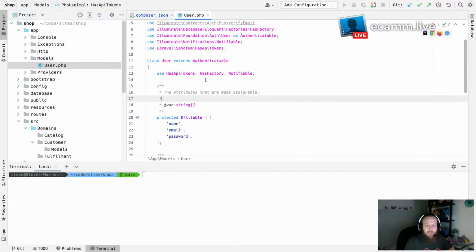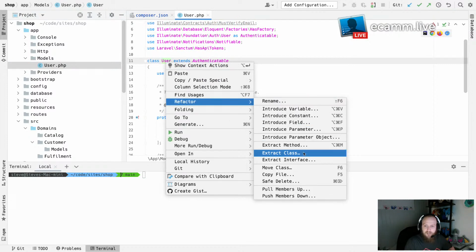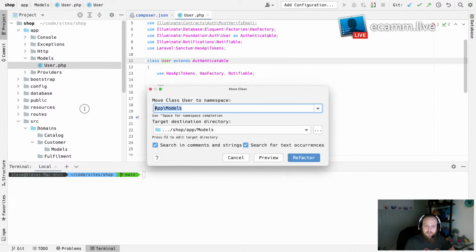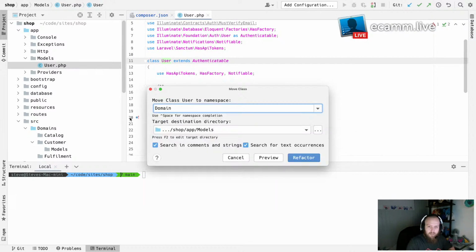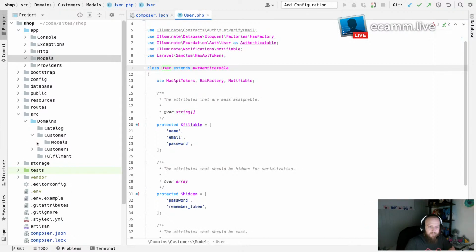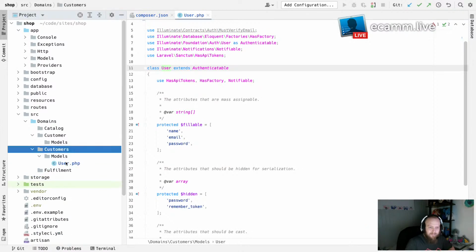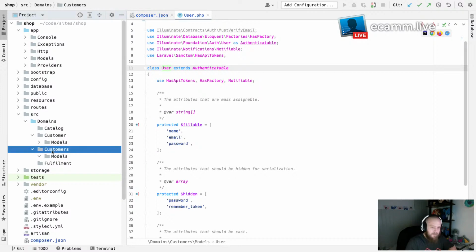So now I can come to my user model, and I can refactor this, and I can move this class to domains. No, I'll fix that in a minute.